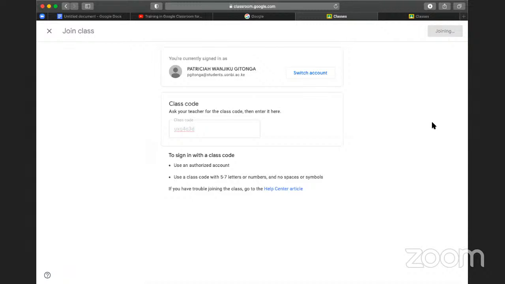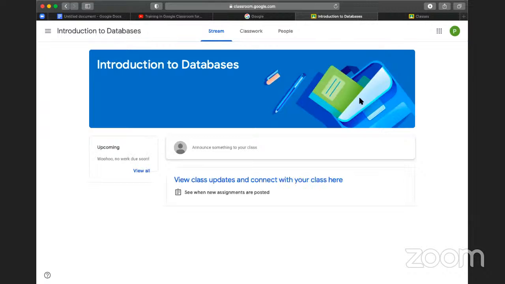So those are two ways of joining the class: through an invite from the lecturer, or through a code, or maybe the lecturer will just give you a link that will allow you to join the class. That is very important on how to join the class.